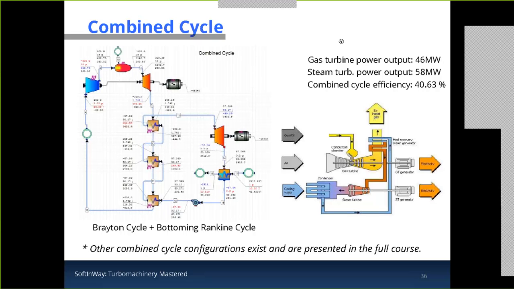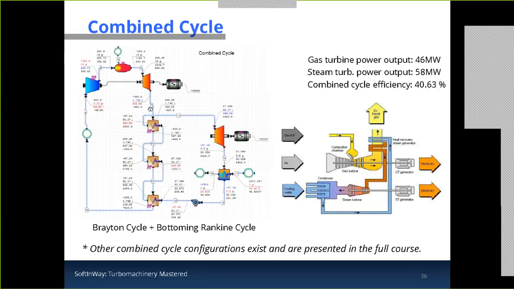Here we have the idea of a combined cycle. So in this particular case, this is a configuration here and here where we have a gas turbine cycle that's going to be releasing some heat at a very high temperature, probably too high in this case.